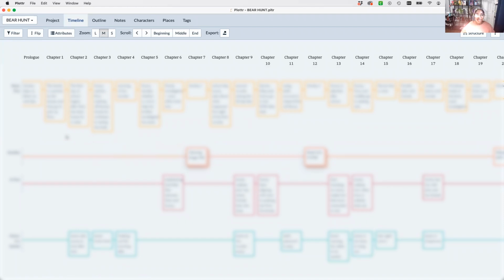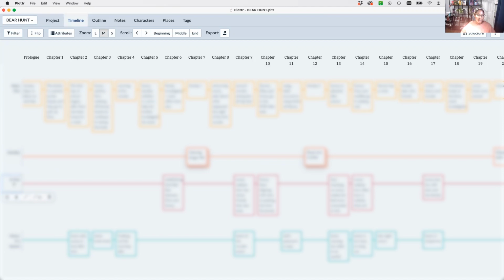I can see it, but you will be seeing a blurred version of it. But I'll just describe what I've got going here. So all the plot lines I have here. I have the main plot line. This is a second POV.